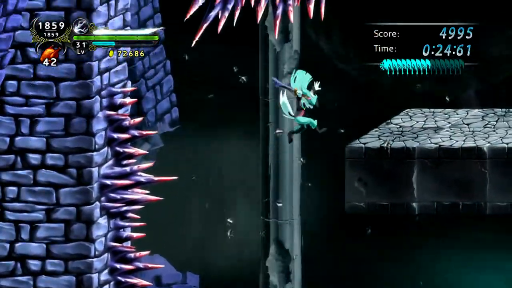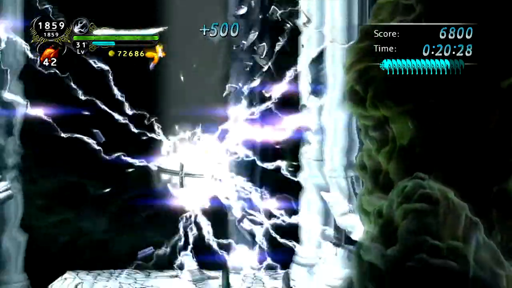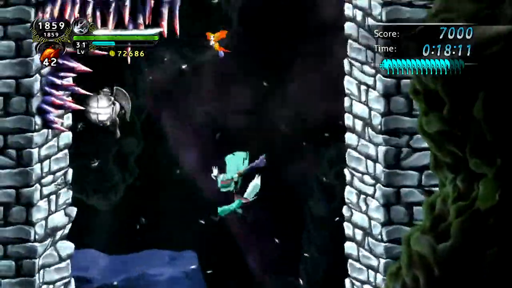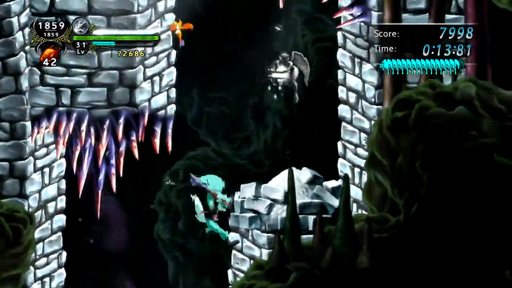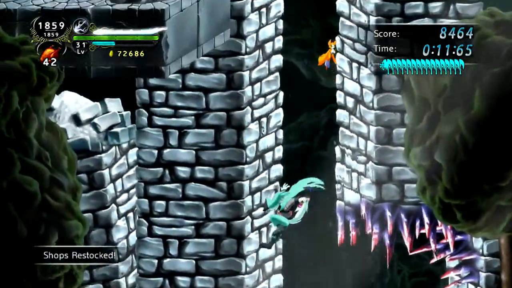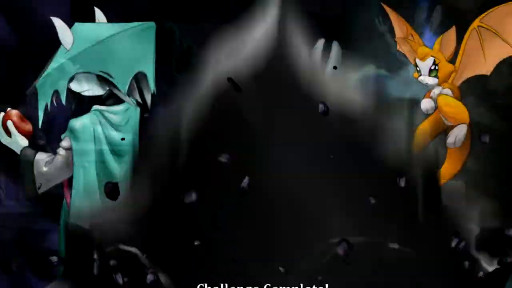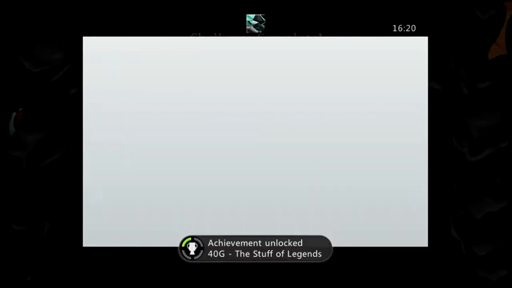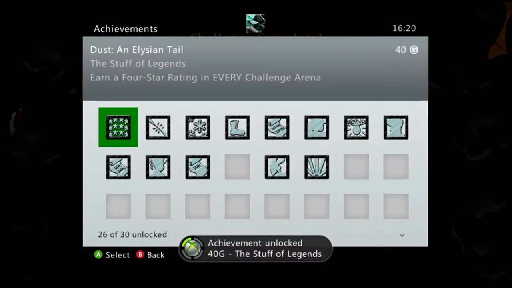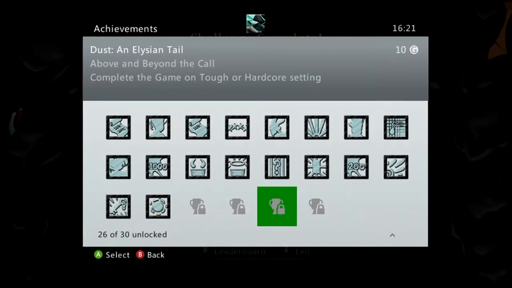Okay, so if I'm quick enough, which I never am, FYI. Look at that, I can just use the wings in the updraft, but of course it does nothing because everyone knows wings are completely useless in updrafts. Okay, there's the 4-star, there's the achievement, the stuff of legends. Oh, we only have 4 left. Secrets: get all the guys, finish the game, secrets.